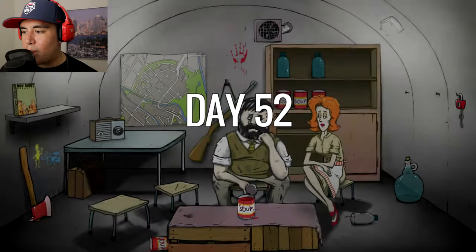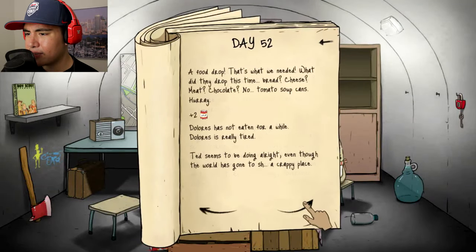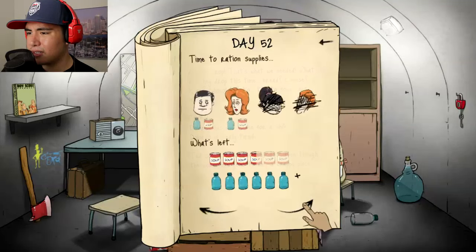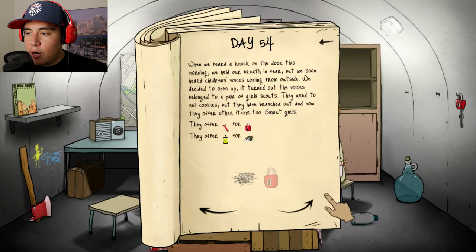And Dolores is back, your wifey. And did she bring back anything good? 2 cans of soup? What about the cards? Damn it! Day 54. When we heard a knock on the door this morning, we held our breath in fear, but we soon heard children's voices coming from outside.